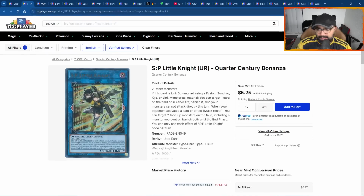People won't know if they need to pick stacks of these up or if they should just pick up their one-of. Me, I'm risk averse in that sense. I just pick my one-of and I wait for the information to come out. In this case, the ban list. It could be in December or in January, whenever the next one is. I'm waiting. In the meantime, I have my copy. I'll be playing the card if I play, and then I'll be a happy camper. But as an investor, I don't want to get a stack of these and then the card is banned. Some cards actually got the ban hammer in Rarity Collection 1 and Rarity Collection 2. I believe some from Bonanza will also get the ban hammer after they make their money reprinting this card. So definitely one to keep in mind.